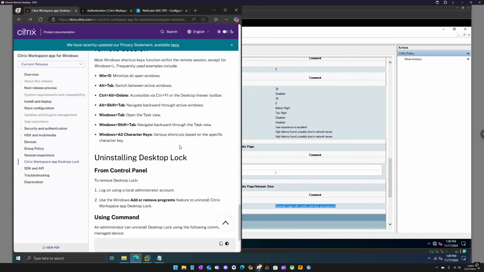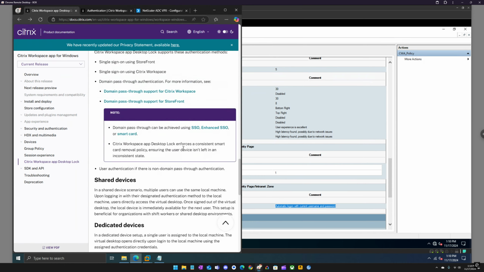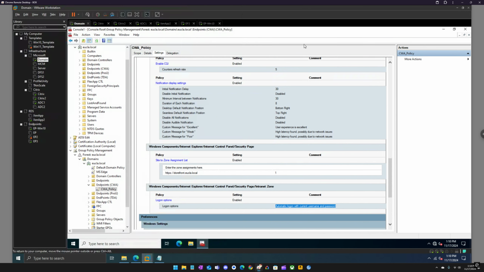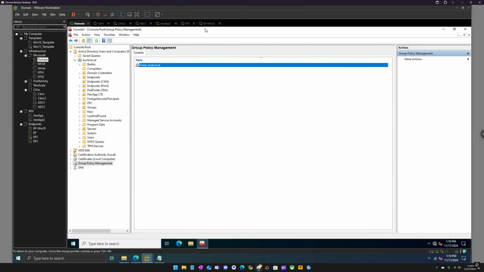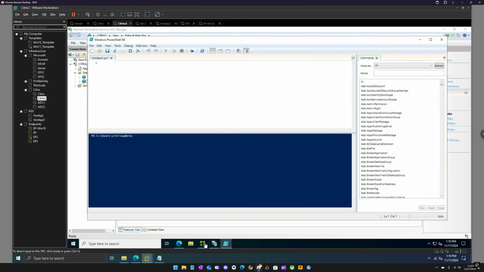All right, gives you some key commands, uninstall. But there we go, a simple solution for a kiosk, shared machine, or a machine that you just want to have only access to Citrix and not the OS itself. But I'm happy. We'll use that and we'll play that out. But I'm more happy that we got our Citrix environment set up to use both. Workspace app, just open it, we're there, and we're good to go.